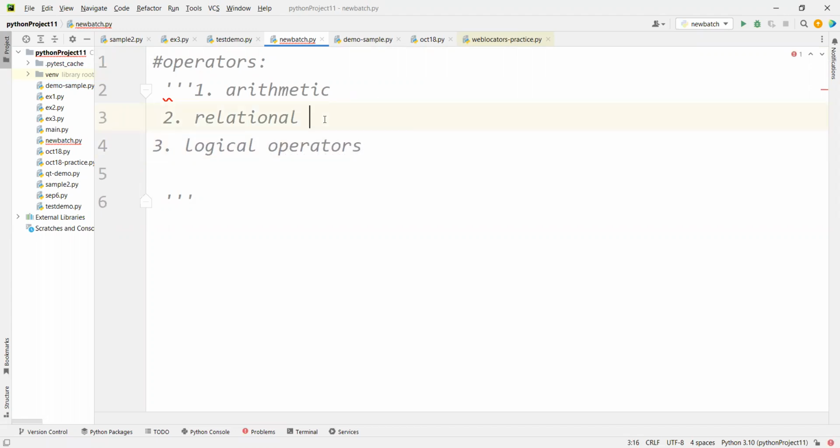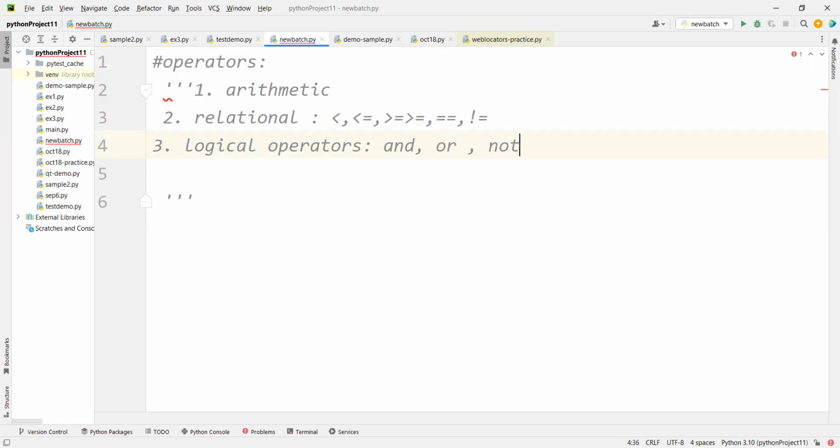The relational operators we have already seen: less than or equal to, greater than or equal to, double equal to, not equal to. Now we come to logical operators.